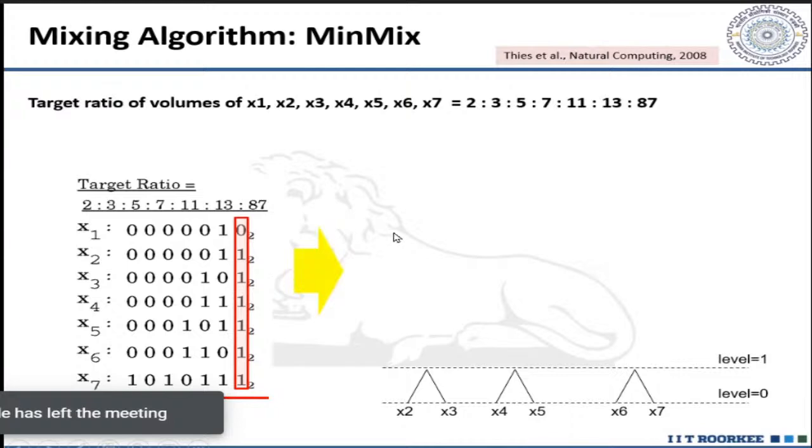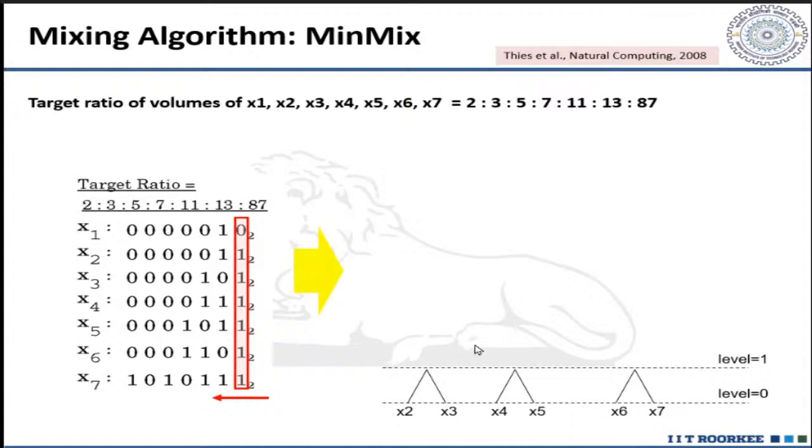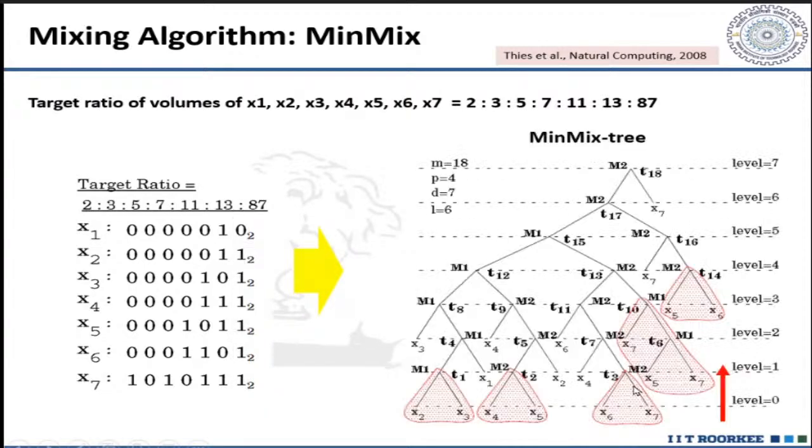Okay, so if you are scanning these bits from right to left, then you put those labels at the bottom. Now, starting from the bottom label, level 0, you build up, then you will finally get the target tree like this. So these are the works that have been done during the last 2 decades, maybe one decade or more.